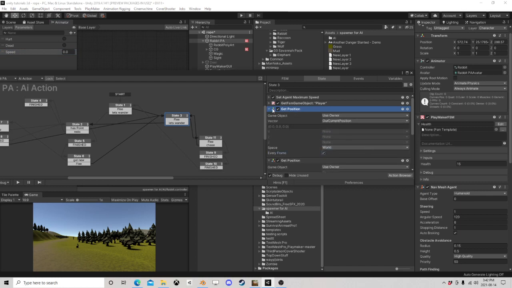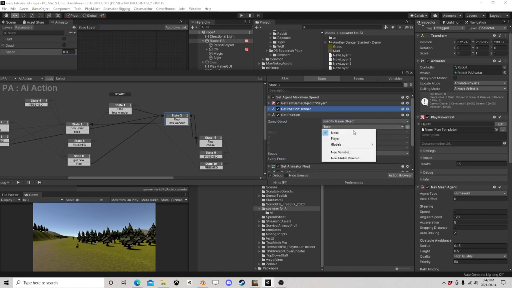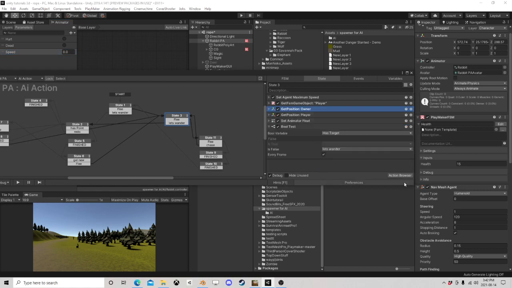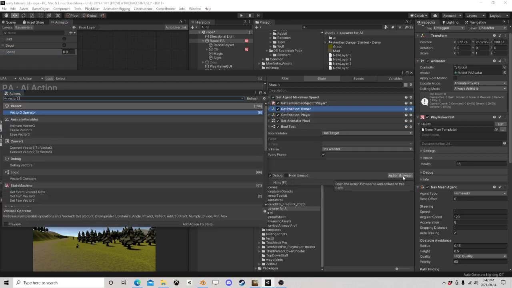Okay, so we have our current position. We need that every frame. And we need the position to the player. Player's position. We need that every frame. Vector 3 operator.